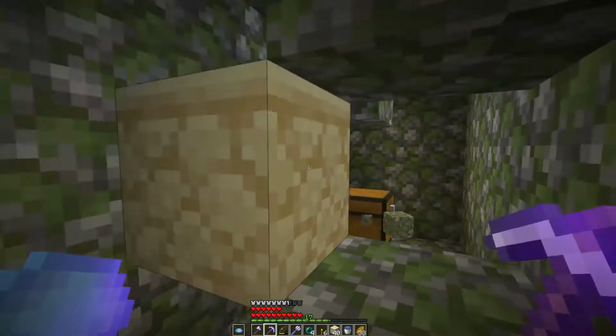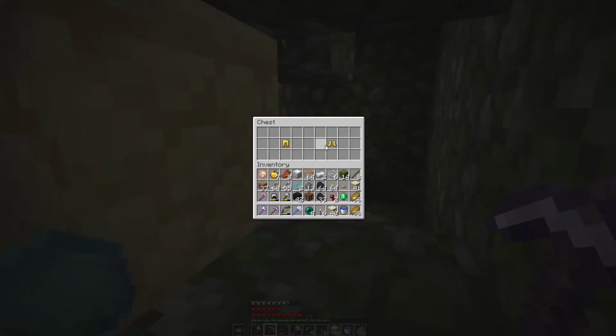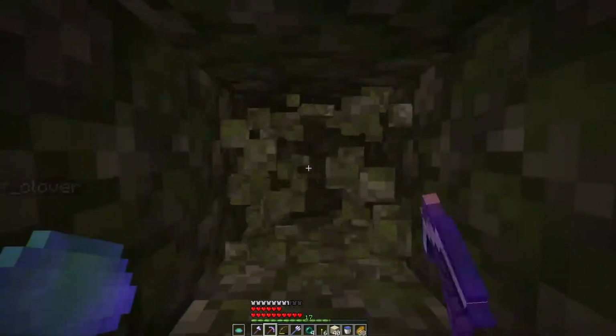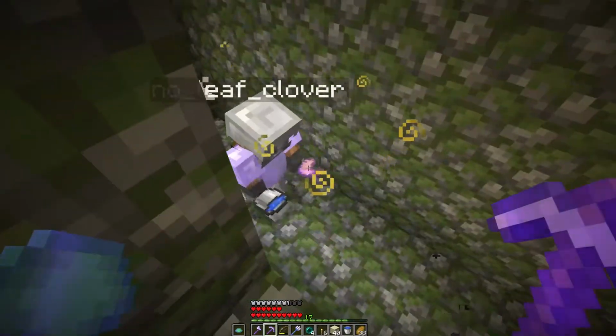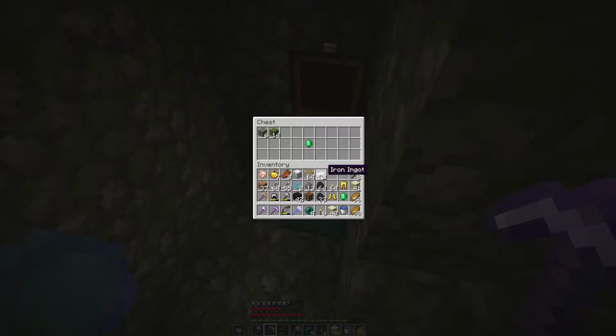Oh, another chest. Good. Gold boots, gold leggings. Not worth it. Nice. I'll go down there. Ow. I need better armor. Things hurt way too much. Alright. I'm fine. I'm alive. Everything is good. Ish.